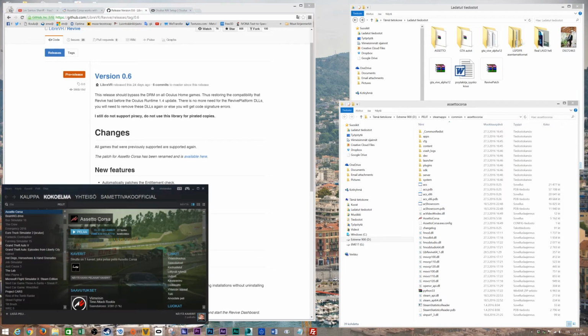And then when you're starting SteamVR, you should be able to see in the bottom buttons, when you're putting the headset on, those little round buttons underneath the screen. There should be a Revive button. You can play any Oculus Rift games through that Revive button there, but it's not necessary to activate it from the visor when playing Assetto Corsa. So that's only if the Revive button is there, everything is working, Revive is installed correctly, everything should be nice.